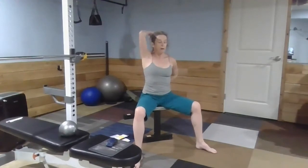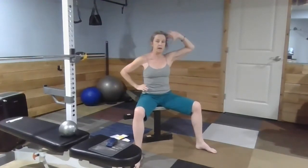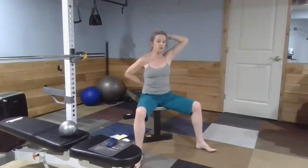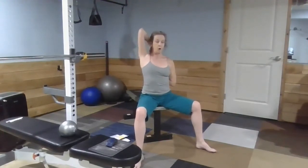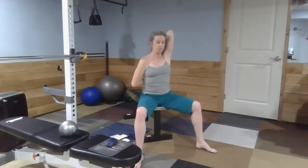So again, I am not bending my back. I am not moving my head. I'm not trying to hunch or trying to get my hands. If my hands kind of come right here, that's where my range of motion is. One on the waistline, one on the head. Maybe I can get my hand behind my head or right there behind my waistline. There are lots of variables here. We all have a different range of motion, and that's why we're here, because we're working on that range of motion. Pull.